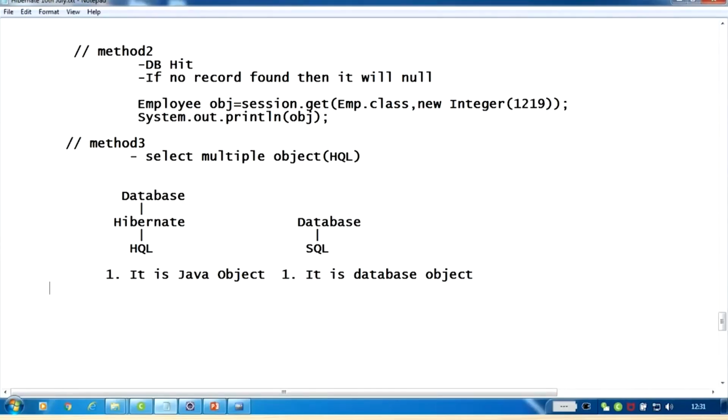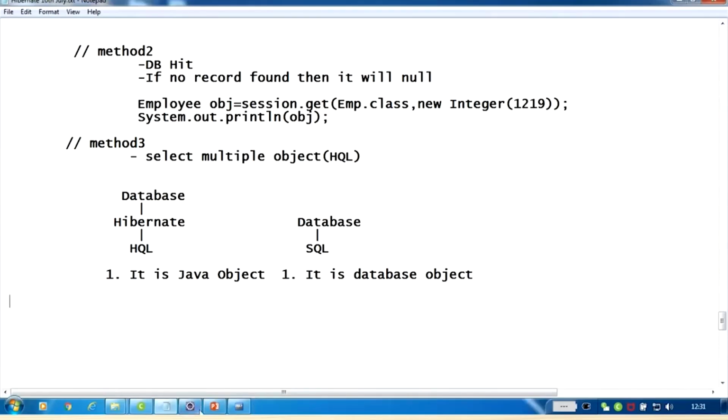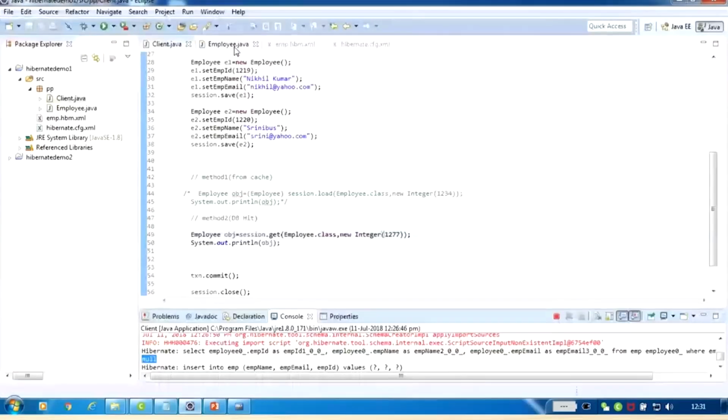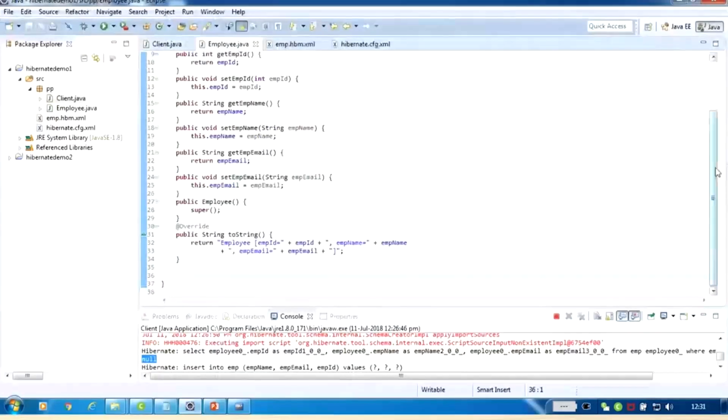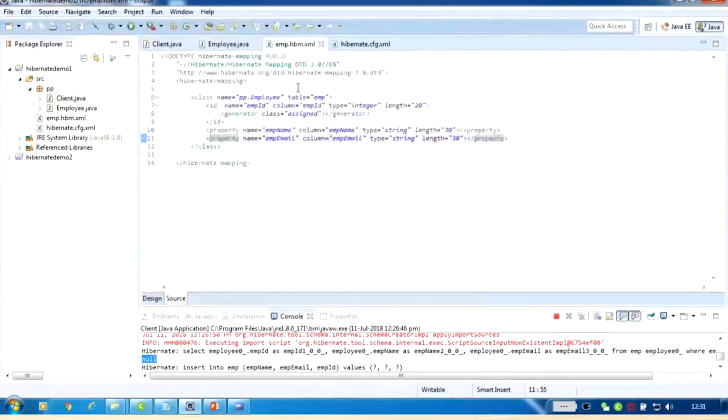Let's write an example, then it will be clear. Here I'm using one table. The name of the table is employee, right? Employee is a Java object, correct? Employee is a Java object. So what is the database object? The database object is EMP. Employee is a Java class, and the database table name is EMP.